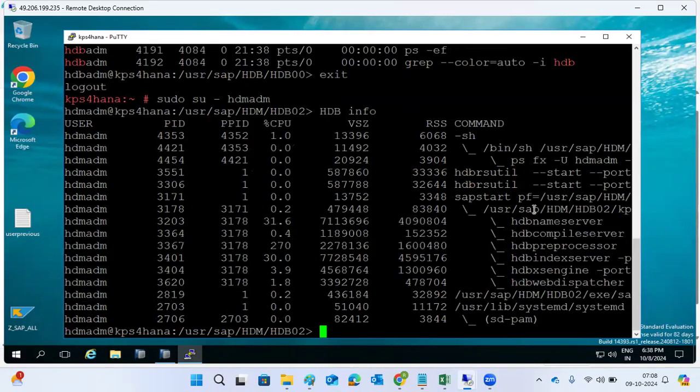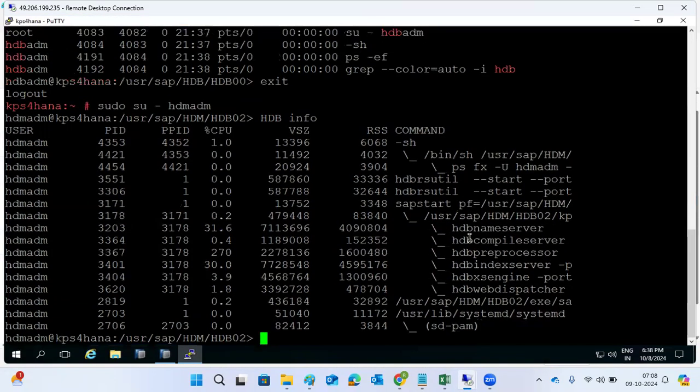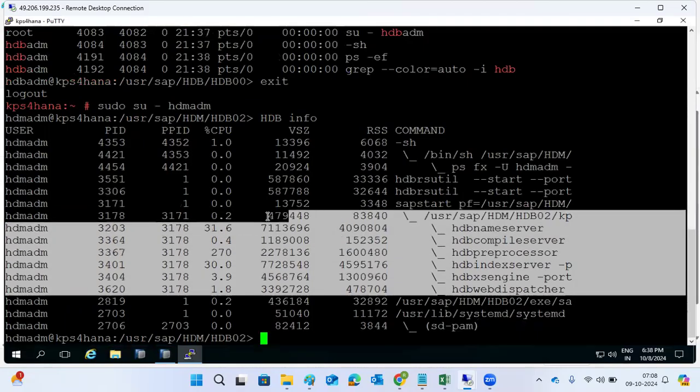This is the daemon process. Then name server, compile server, preprocessor, index server, access engine, web dispatcher. If the seven processes are live, then the HANA database is up and running. If the seven processes are in stopped status, then the HANA database is not running.